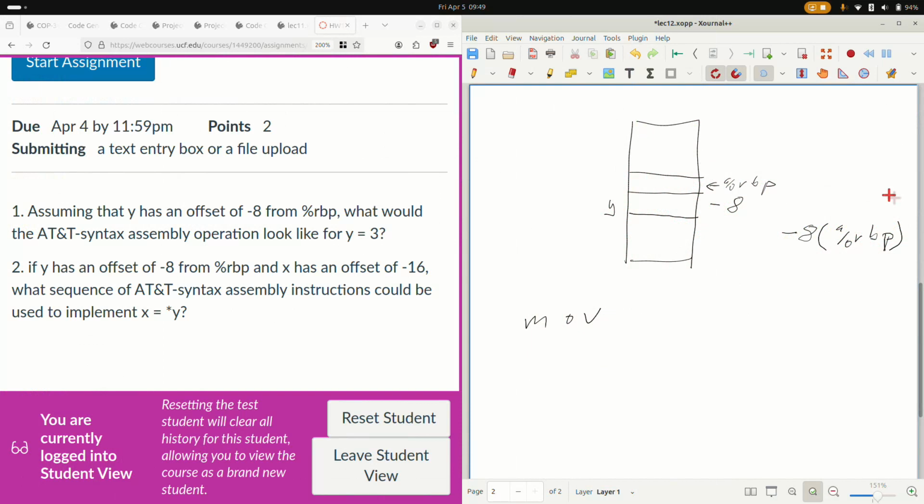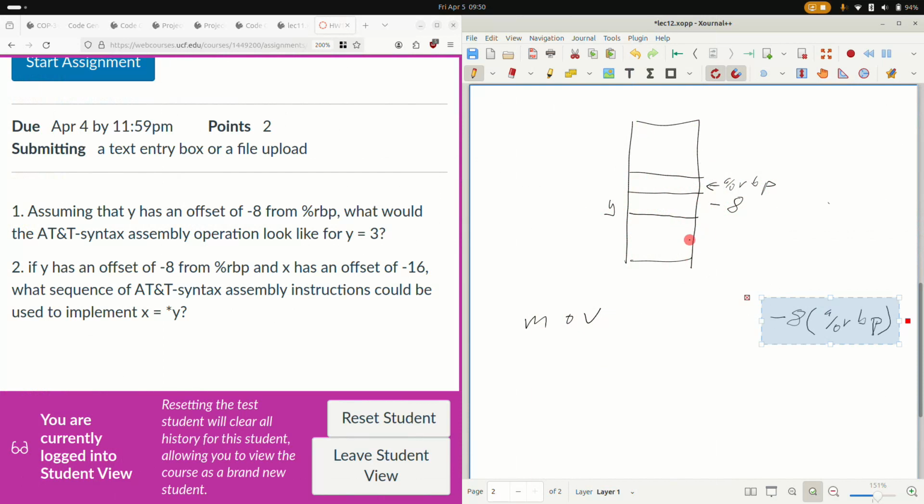And so if you can wrap your head around this, then you'll have the basis for understanding pointers in C and why they work the way they do and how they work at the machine level. And even if pointers are still confusing, you can at least go back to first principles and work out what's happening in pointer manipulating code. So that's exactly right. This is how we access the memory address of y if y is a local variable that has some address on our stack frame.